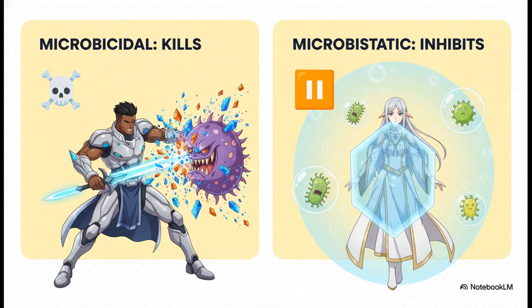So this is absolutely crucial. We need to understand how these agents actually fight. And there's a huge distinction here. A microbicidal agent, and you can hear the cidal part in there, like homicidal, is lethal. It flat out kills the microorganisms. A microbiostatic agent, on the other hand, just stops them in their tracks. It inhibits their growth, keeps them from multiplying, and basically gives your body's own immune system a fighting chance to come in and clear them out.